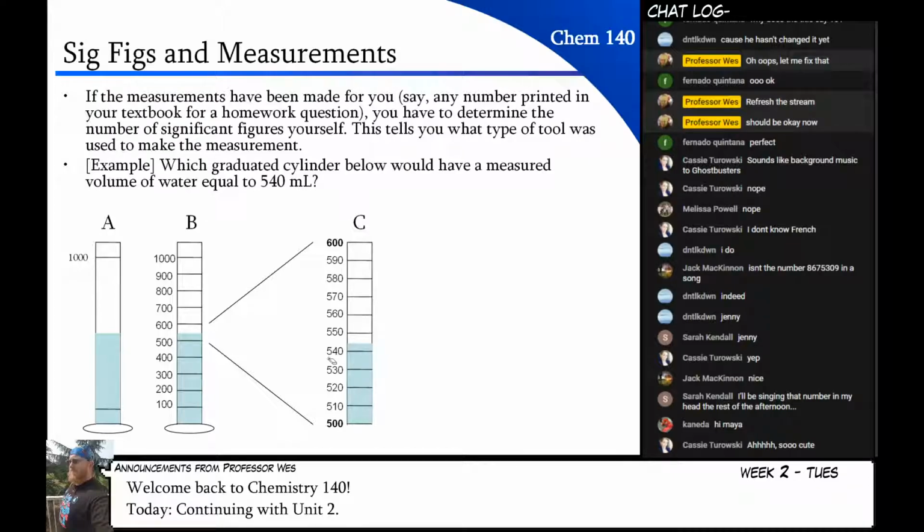And so what I want you to do is look at each of these graduated cylinders and apply the measurement rules. Use the 2 marks and what place they're in to get a measurement. Now, I don't know why there's this bottom mark here, but the bottom of each graduated cylinder is 0. This part is just zoomed in. So for graduated cylinders A, B, and C, let me know what number you think you should report for A, for B, and for C. Try not to look at the slides with the answer on them. And then we'll talk about why you get these numbers, okay? So I'll give you 2 minutes to do that. We'll go over the answers together in just a second.